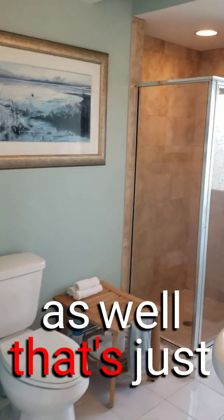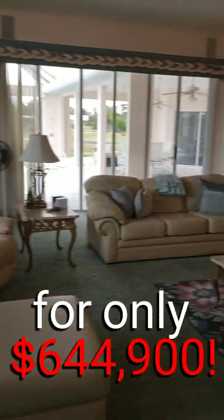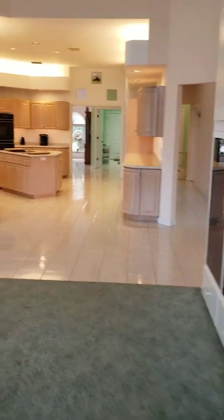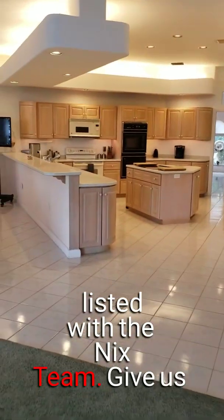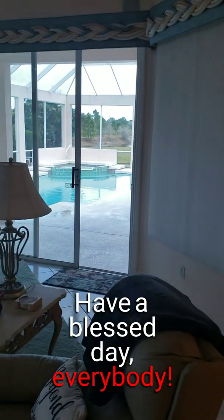They train dogs here, so that's what it was built for. There's also a dedicated pool bath that has just recently been remodeled. This home is available for only $644,900. We would love to show it to you — it's listed with the Knicks Team. Give us a call at 941-993-8698. Have a blessed day, everybody!